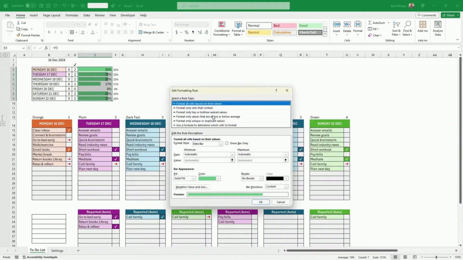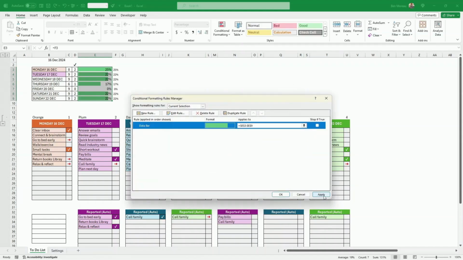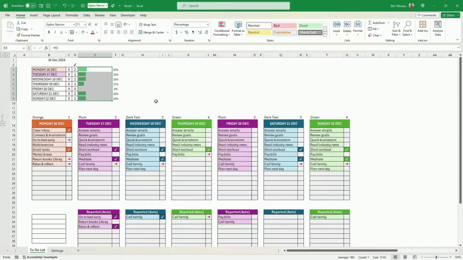There's a couple of things I would like to do here. The first thing, I want to show bars only, so that means I would remove the percentage here. The other thing I want to do is hard code the min to 0 and the max to 100, which is 1. Because here you only have done 25% and it shows that it's all done, so that's not good, is it? So I'm just going to do this. If I apply it, that is going to do. So if I have more ticks, that should progress.